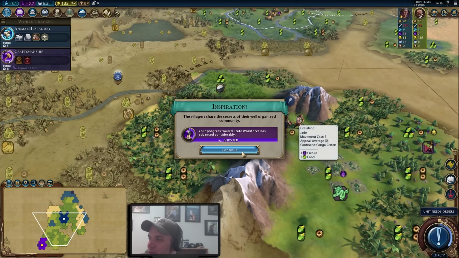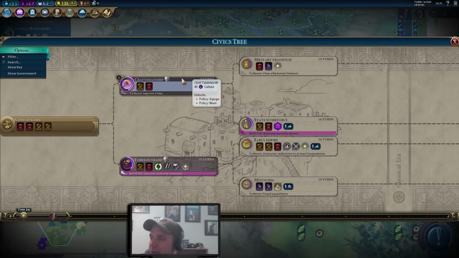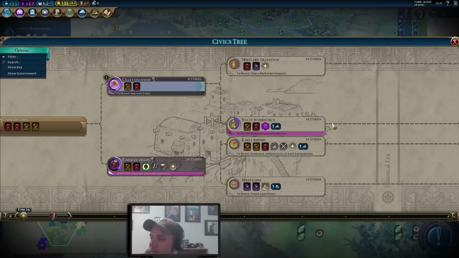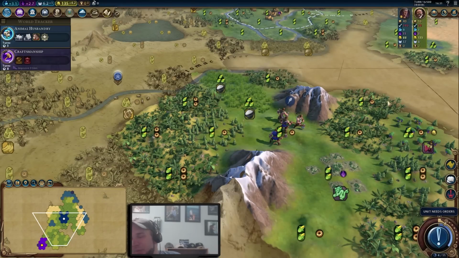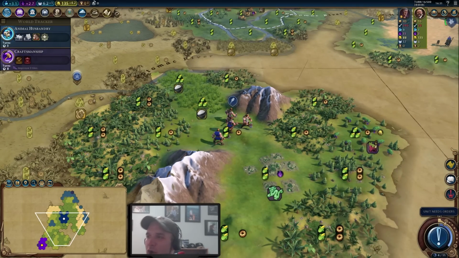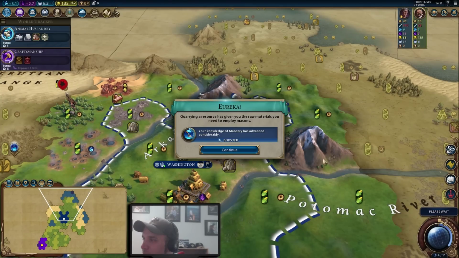So we got a boost towards state workforce, which is actually pretty good because we just happen to be going down craftsmanship first, which will make it that much sooner until we can get a governor title up and running here. Not to mention it brings us one step closer towards political philosophy. The only crappy thing about it is that it's something that we were automatically going to get anyways, because I mean, who's not going to build a district? So it's one of the easier Eurekas to get. Or not Eurekas, inspiration, but you know what I mean. Okay, so we're going to go ahead and get this quarry improved.